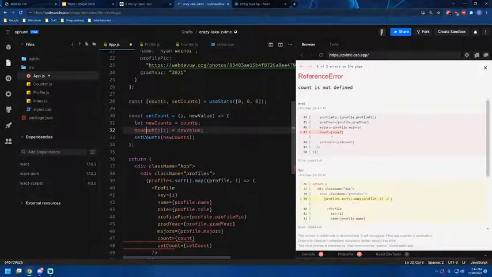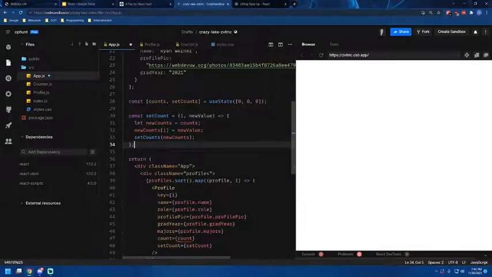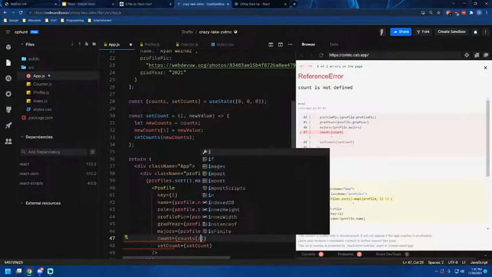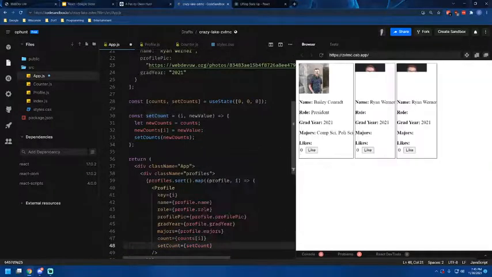Yeah, and then new counts is this. Okay. So then, for each of these, we can see they already come with the index in the list from the map. And so then we just need to do counts i. And then here, we're going to convert this to a function. And so normally set count just takes the value to set.